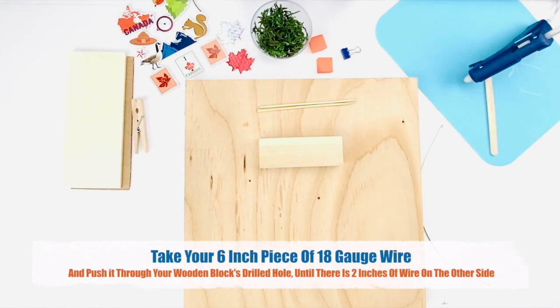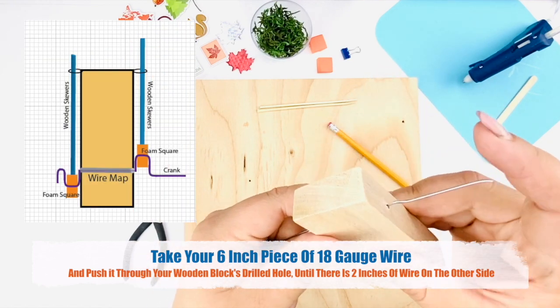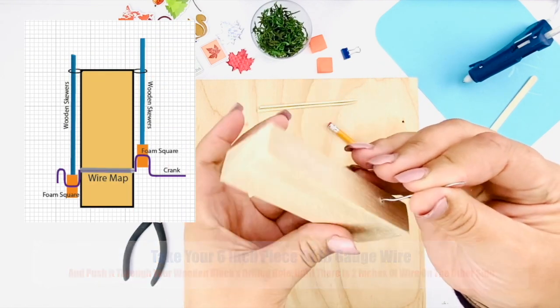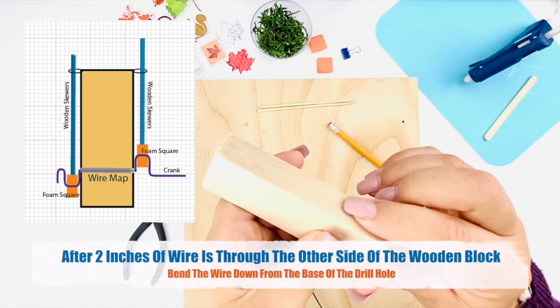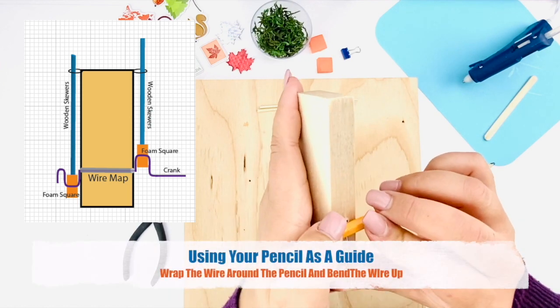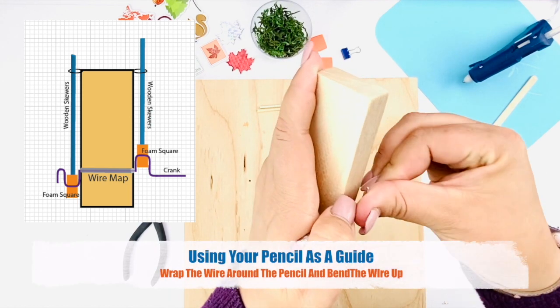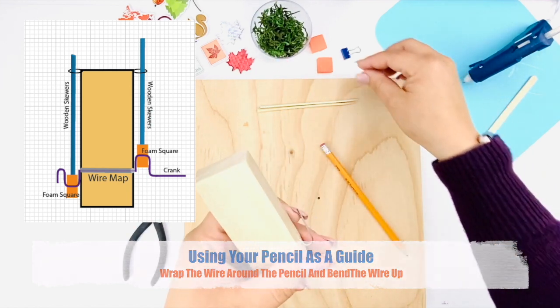Take your 6-inch piece of 18-gauge wire and push it through your wooden block drill hole until there's 2 inches of wire on the other side. After 2 inches of the wire is through the other side of the wooden block, bend the wire down from the base of the drill hole. Using your pencil as a guide, wrap the wire around the pencil and bend the wire up.